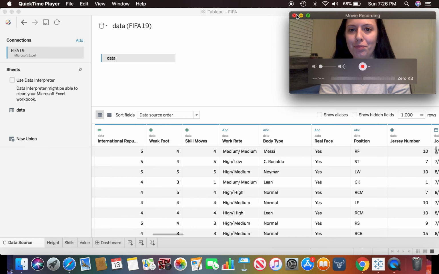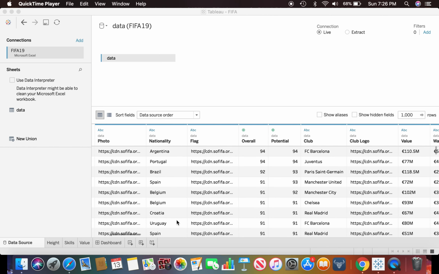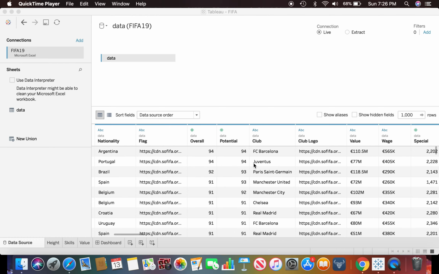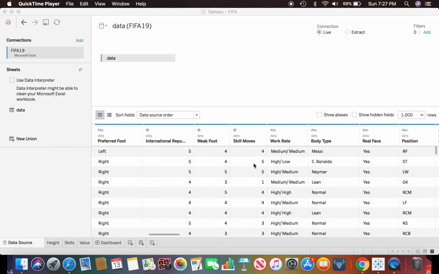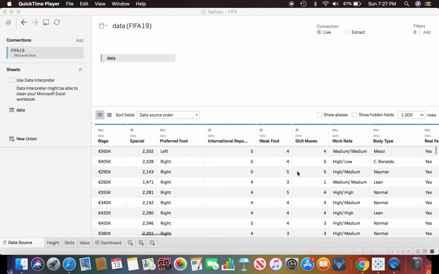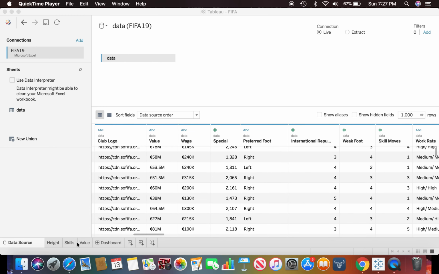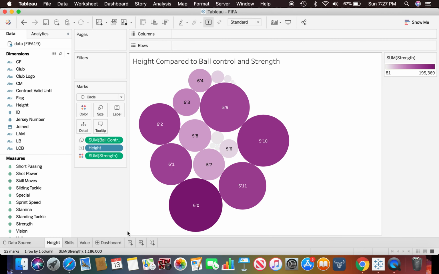Let's get started. First things first, what we're going to be discussing is the data that I have chosen. What I have is FIFA players. If people don't know what that is necessarily, those are soccer players. So what we do have is the statistics for the soccer players. That's basically the nationality of the players, as well as other statistics such as what positions they play, what their height is, how much they make, and stuff like that. So what we are going to do is get into it on my next page.